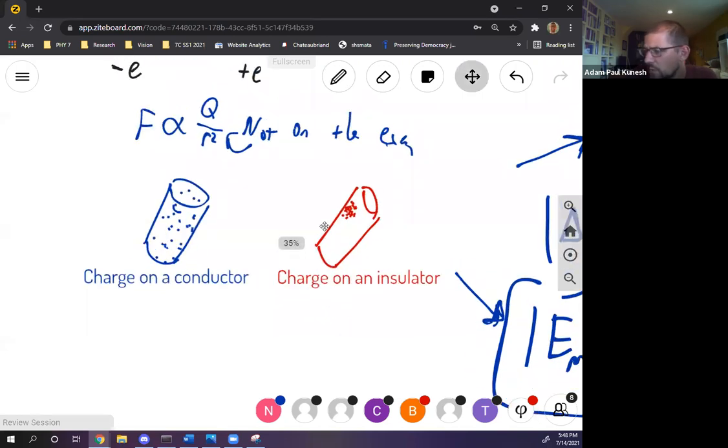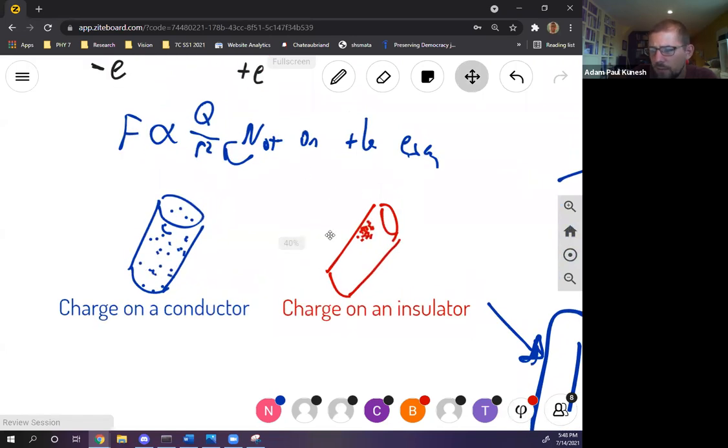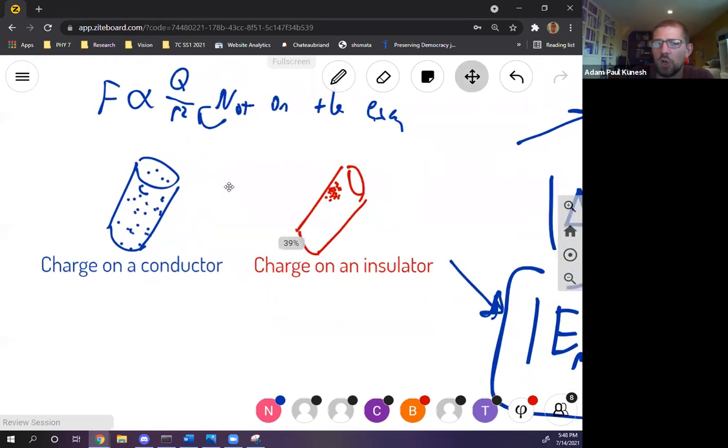So it's not true that an insulator can't be charged. And it's also not true that a conductor must always be charged. So whether something is a conductor or an insulator doesn't actually tell you if it can hold charge. It tells you about what the charge does once it's there. Anything can hold charge. It's just that insulators don't let it move very much on the surface, whereas conductors do let the charge move around. It lets it freely redistribute.